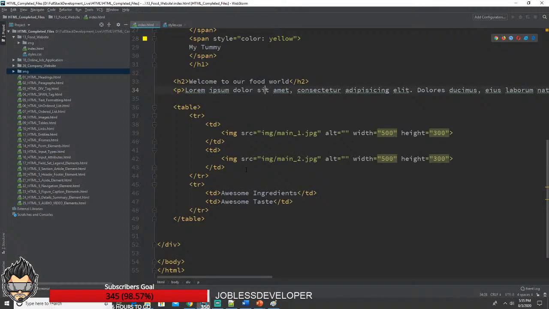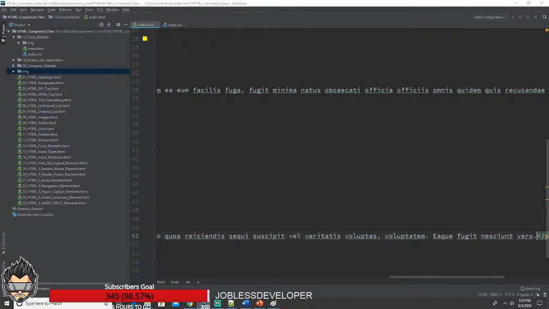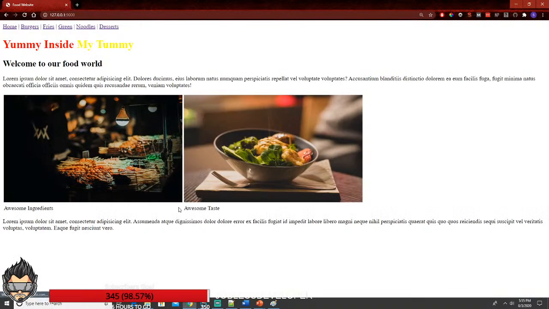Now I want a paragraph beneath that. So I'll say lorem 40 tab, save it, and nice. Now that you got a proper paragraph, let's start adding style effects.